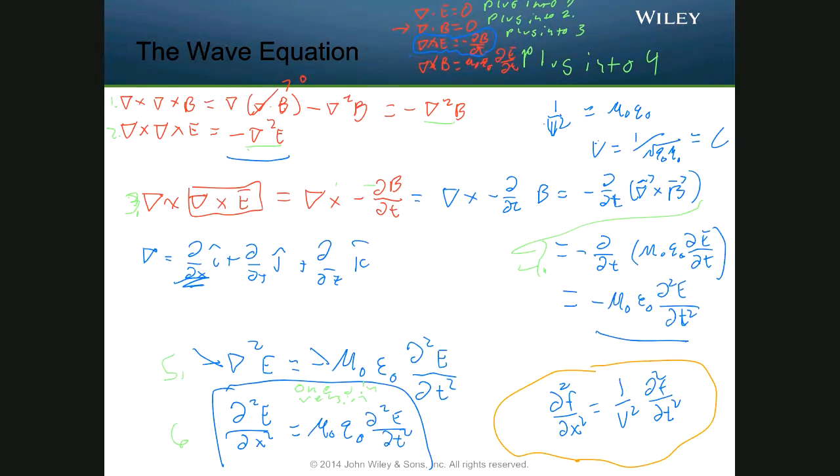You could call this step 7, I suppose, where we're noticing v, the velocity of the wave, is equal to 1 over the square root of mu naught times epsilon naught. And if you plug those into your calculator and take that square root, you're going to find that it's equal to the speed of light. And the speed of light was experimentally determined before. So this conclusively proves not only that light can travel in free space, but what its velocity in free space should be, and it's the speed of light, c.